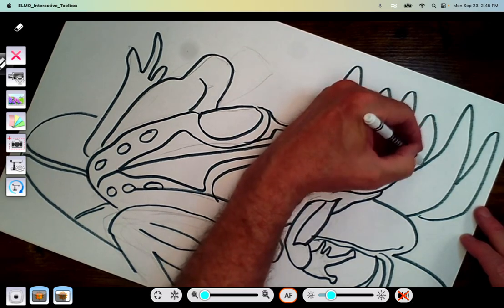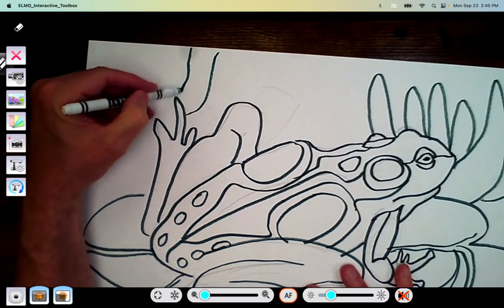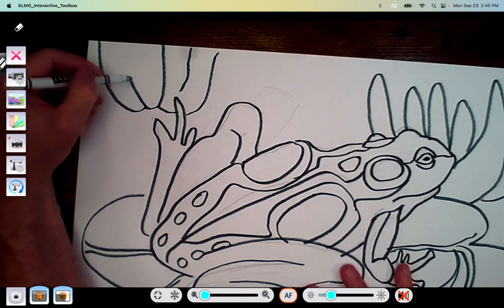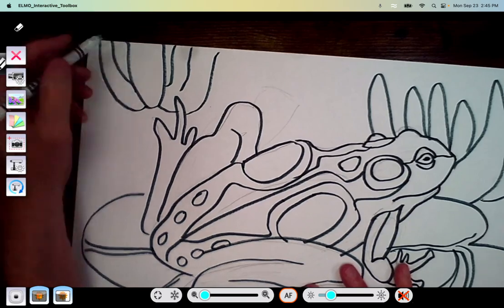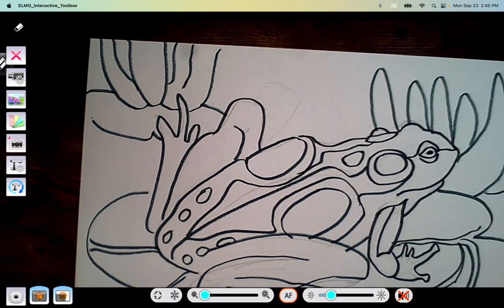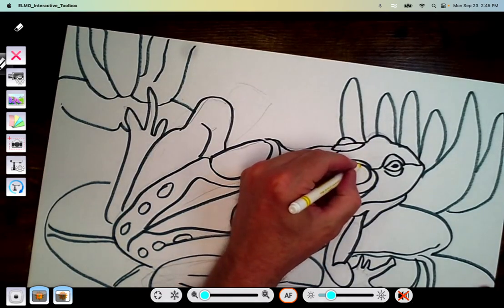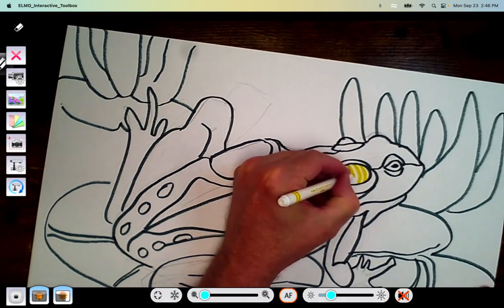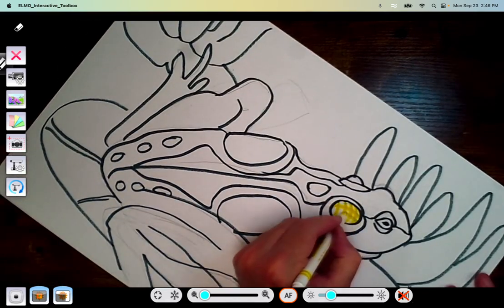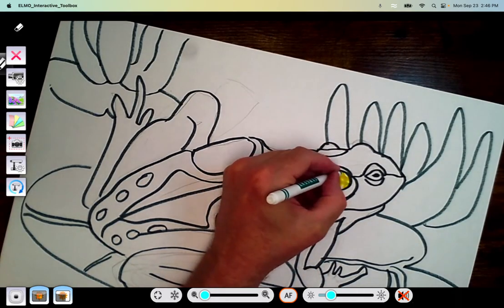And then what I want to do is fill it with pattern. Because as much as I want a beautiful drawing to start with, the star of the show is really going to be these patterns. And like the pattern project, remember you want a lot of variety. And then really one of the secrets is you want what's called elaboration. The more complex you can make your patterns, the more interesting they'll be.